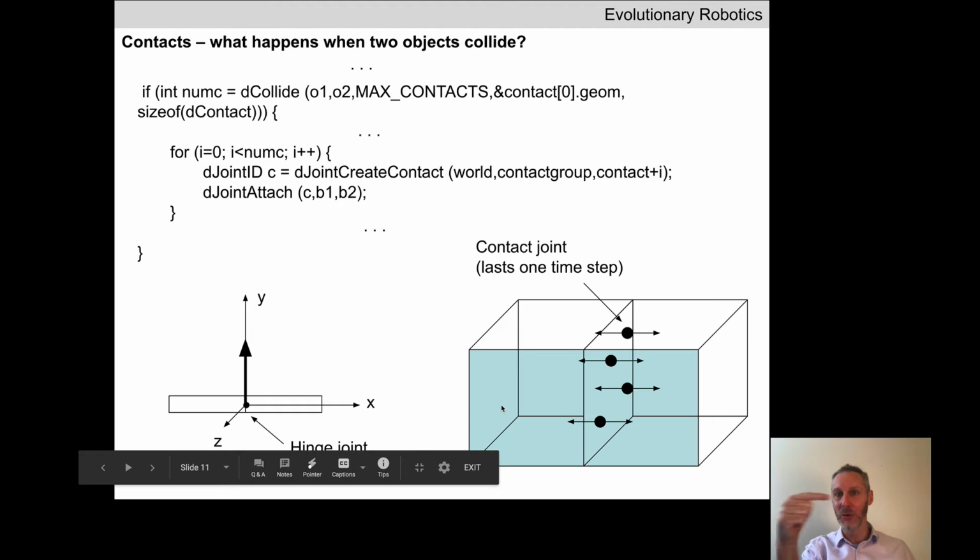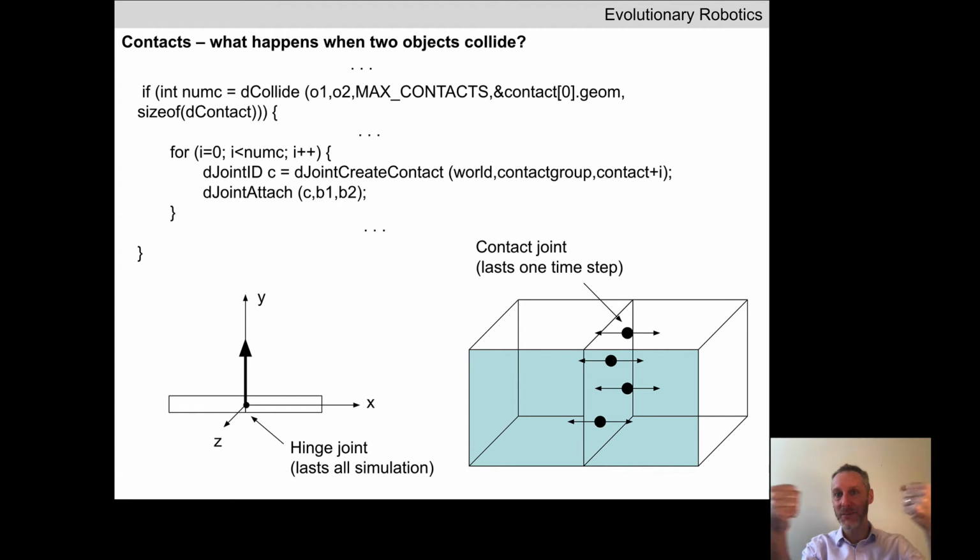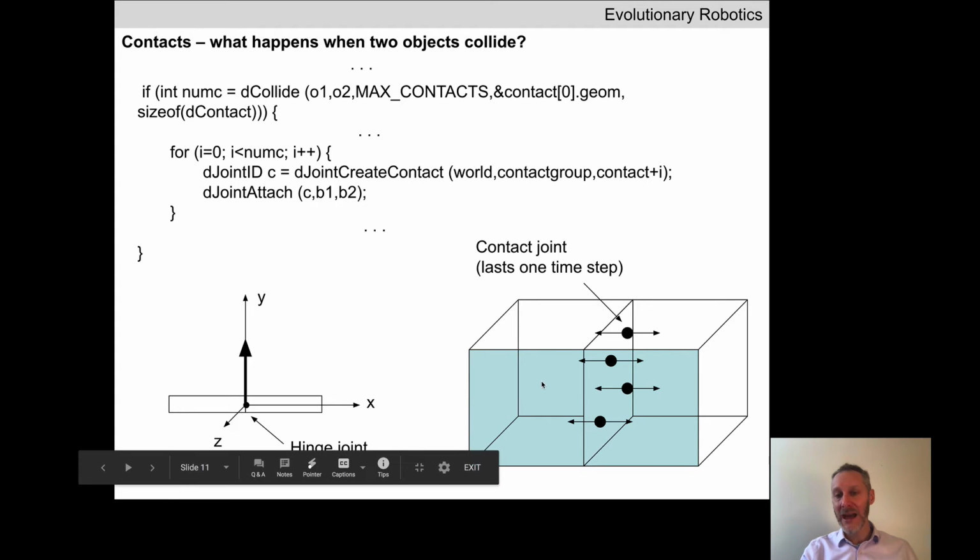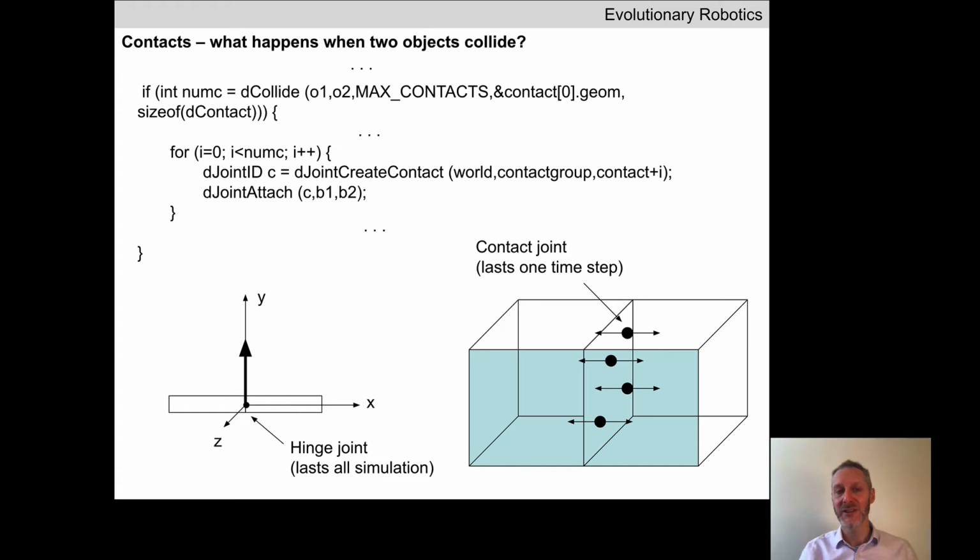So that middle cube will vibrate back and forth as it's being hit by multiple cubes surrounding it. And you can imagine that in a lot of situations, the forces that are applied, or how to compute those, become very complicated very quickly. That's the reason that the physics engine computes these forces for us.